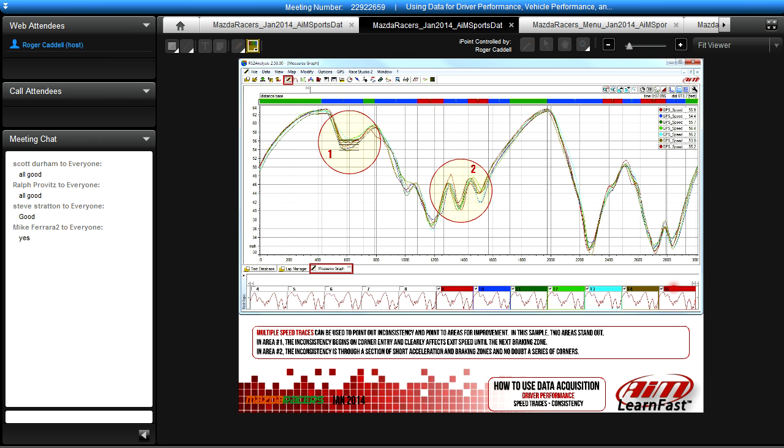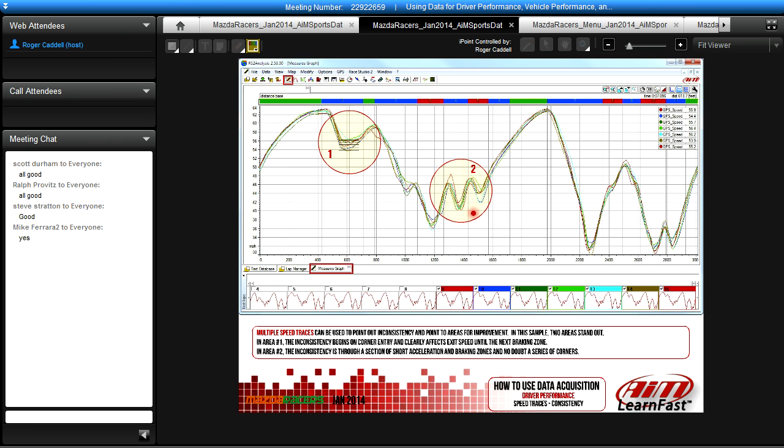We throw all those speed traces up and start to look for areas of noise. In the circled areas, 1 and 2, you can see there are some other areas too, but these are the ones my eye goes to quickly. These are areas with a lot of noise, where the driver-vehicle combination was not as consistent as they might wish. If you look at the hump above the 2,000-foot mark, while there is a little bit of noise there, it's not terrible, and that would not be my first place to work, that low-hanging fruit kind of thing.